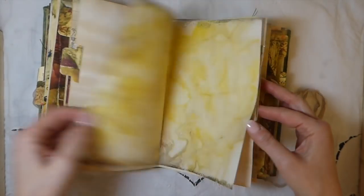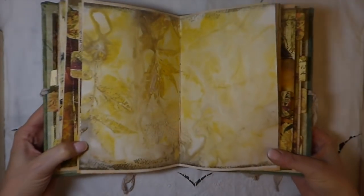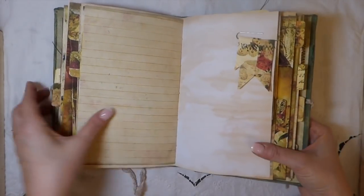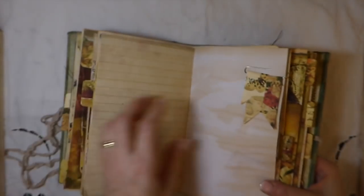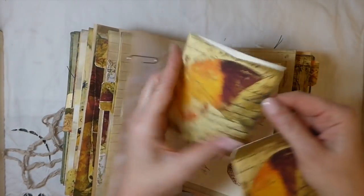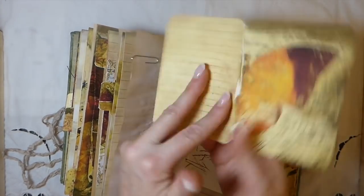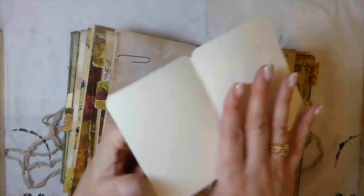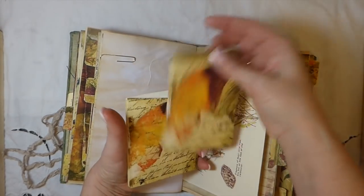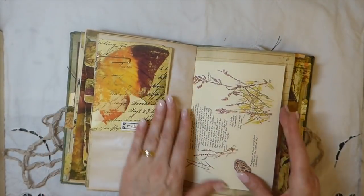Look at that — that's the eco-dyed paper. You guys are going to love it; you get a lot of pages in that as well, so check it out. Here I've done another little altered paper clip with some machine stitching. On this side, this little envelope comes in the kit and I love it — it floats within your journal. It opens up so you've got writing on the back with some lines, and obviously you could have some little photos in there and journal about it. I think that's really sweet, and then I just added one of the little quotes from my stash.